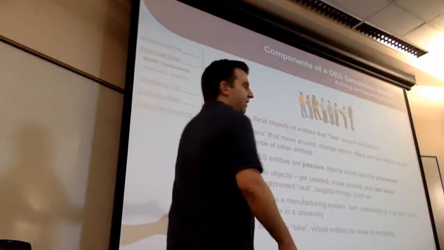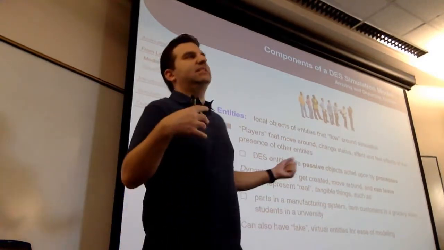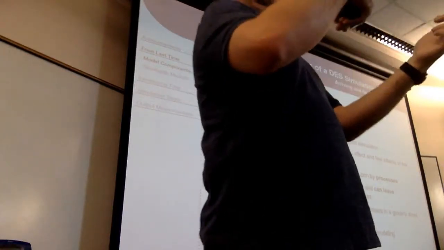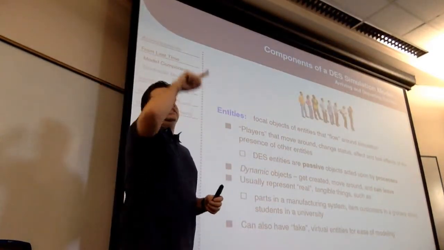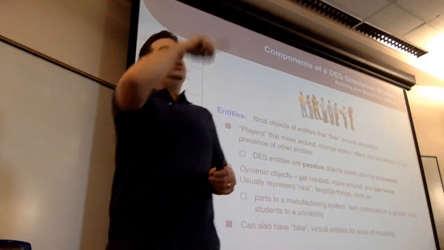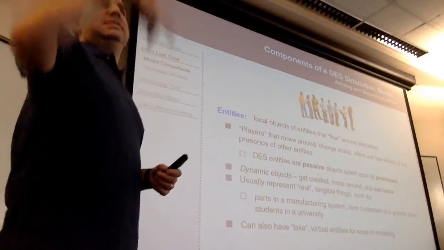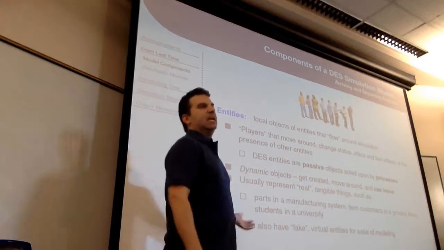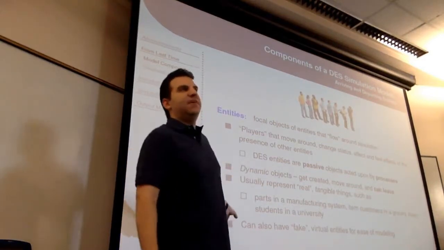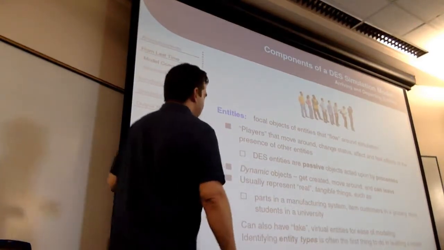As an example, you might be simulating an intersection. Some of you might pick an intersection for your final project, and you want to simulate the light timing. You know, it switches from going the north-south direction to the east-west direction. Well, some way that people program that is they generate an entity that is constantly cycling around a loop, and whenever it crosses a particular point in that loop, it switches the state of the lights. That's sort of a clever programming trick that makes use of entities. So there can be these funny little virtual entities, but mostly they're actually physical things that are associated with the real world.